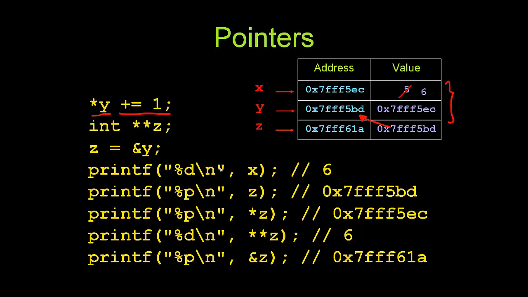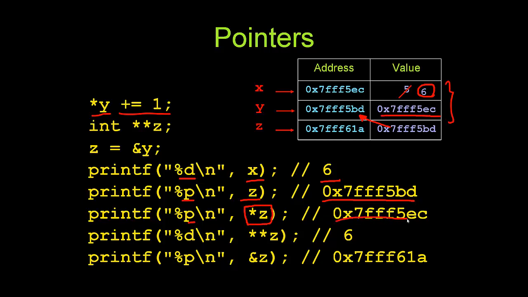All right. So if you do printf of x with percent d, you get 6, because this is what's happening inside here, right? Now, if you go and print the pointer z, it points to this thing, so it's actually this value. Now, if you print the thing that z points to as a pointer, you are printing y as a pointer, so you get this value, right?